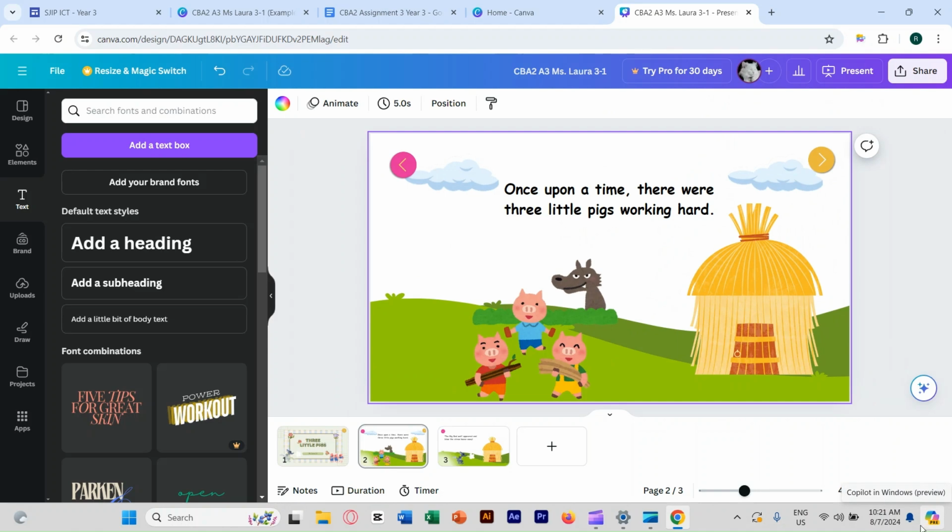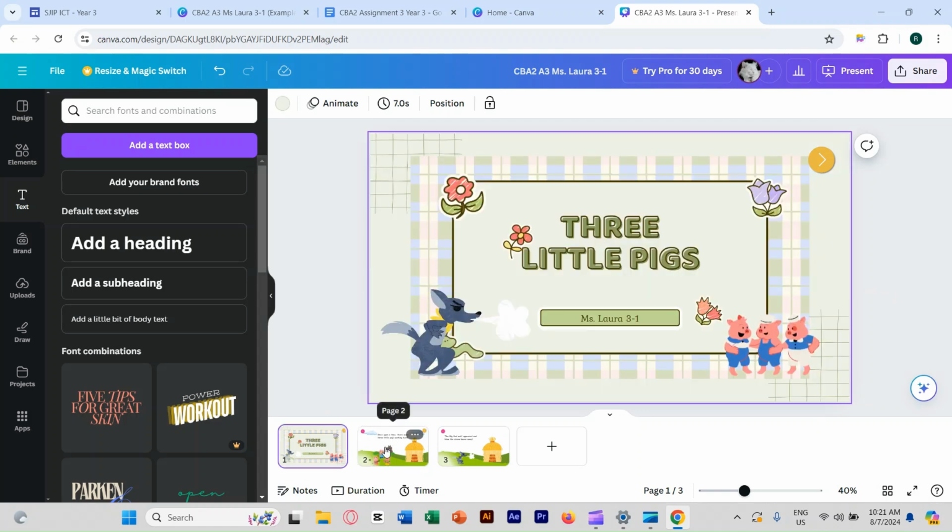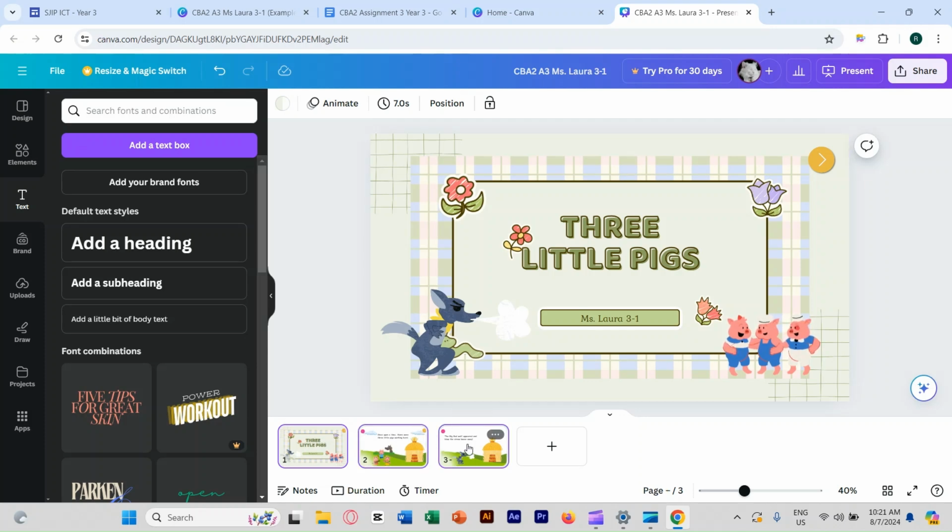So once you are done at least 8 slides or 8 pages, okay? So right now, let's add transition to your storybook. Okay, click the first slide, and then hold shift, click the second slide and third slide.